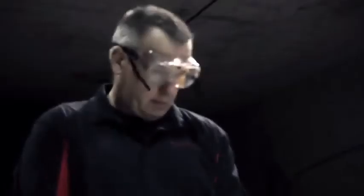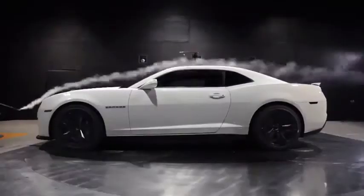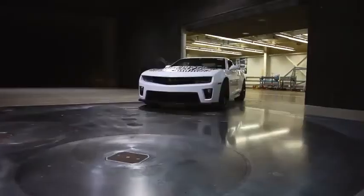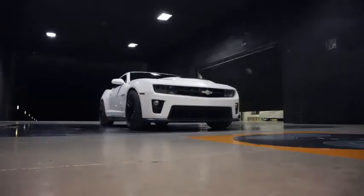A lot of times when regular engineers are sleeping, we're in the wind tunnel developing a lot of the features you see on this car. We typically do our development at 110 kph, or roughly 66 miles per hour. The vehicle sits on this full-scale balance here and we measure all the aero coefficients.